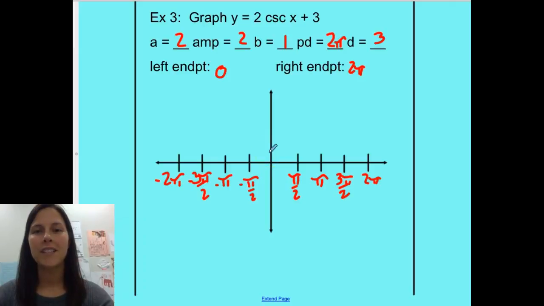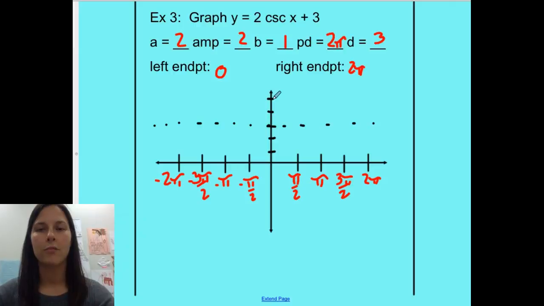To scale the y-axis, we need to take into account that vertical shift. So we're going to go up 3, that's our new principal axis. And then we have a vertical stretch of 2 from there. Sine function starts at 0, goes up to its maximum, back to 0, down to its minimum, a stretch of 2. Make sure you're only going 2 under that principal axis, and back to 0.